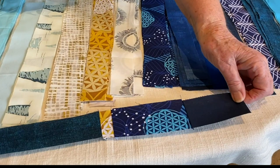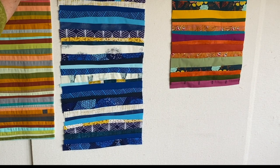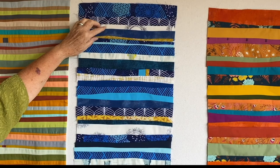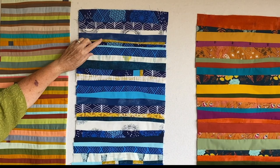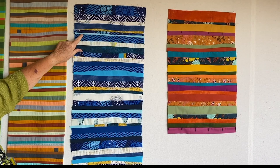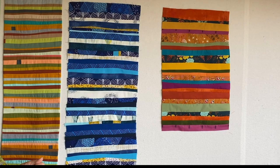I do like to create a little interest in the strips. Here's one strip where I pieced some scraps together. Looking up here on the wall — as I start piecing, I started right out with my theme and then just added another dark. So I have kind of a band of dark, then a little bit of light, then went back into the dark, a little bit of the accent. And see how this is narrower than this — I'm changing up the width of the strips too. I really like this softer blue in here, and then the blue green warms up the winter mood a bit.